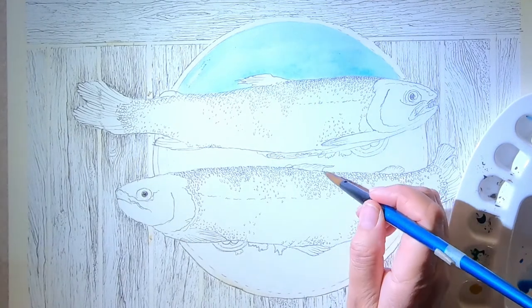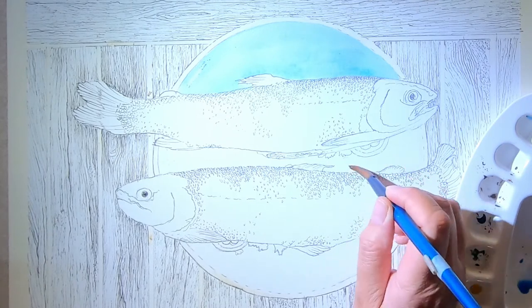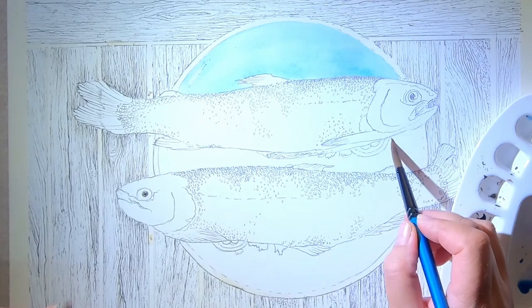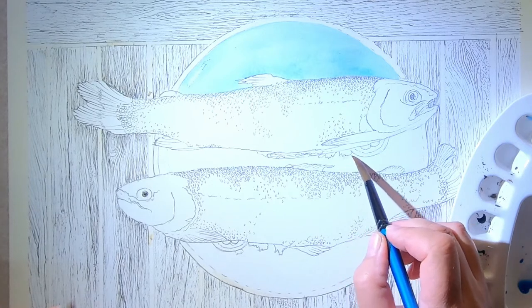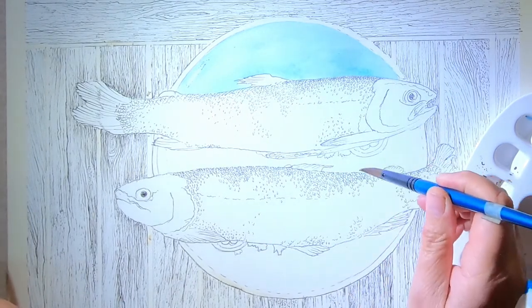What you can do is outline the edges first, because remember your paper will stay quite damp initially. And then you can fill in the other parts afterwards, because your water will automatically go to that spot where you stopped. It won't go further. It'll just go as far as what you've painted it. Okay, and then you can just fill in.